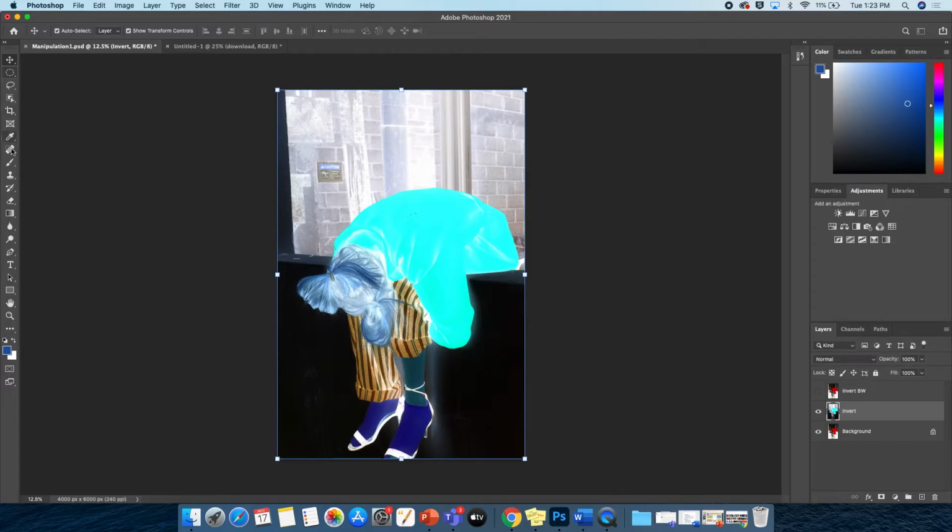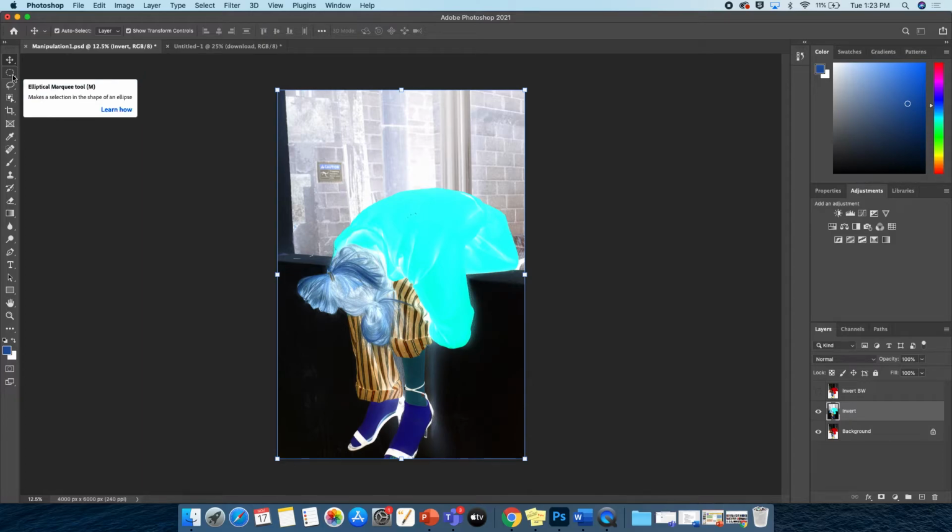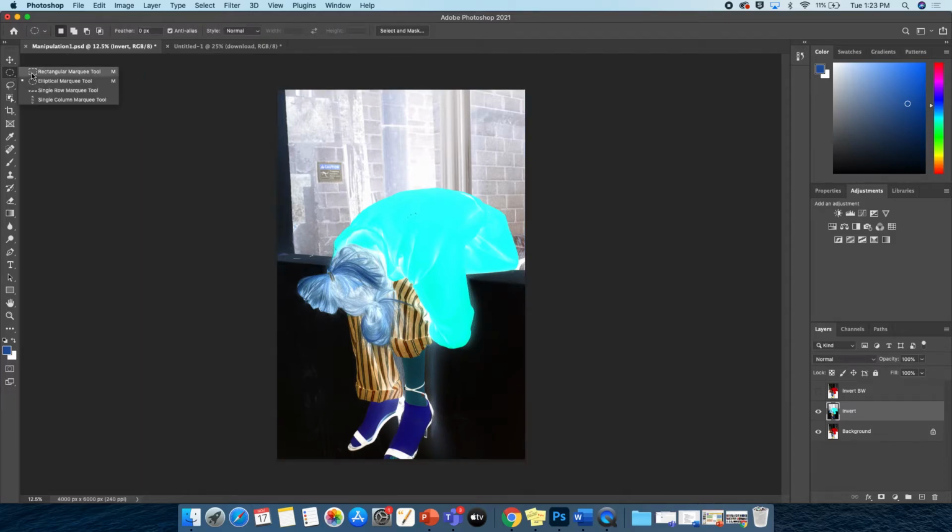On the left hand side, you will see that we have the move tool at the top. Following on from that, we have the marquee tool, which if we click and hold that down, we have various options. So I can go for the rectangular tool. Again, I can determine the size, the shape, the position. I can go for the elliptical tool. So again, you can decide on the shape and the location.